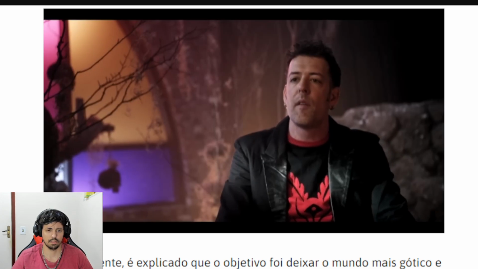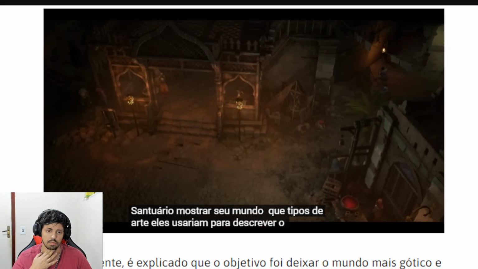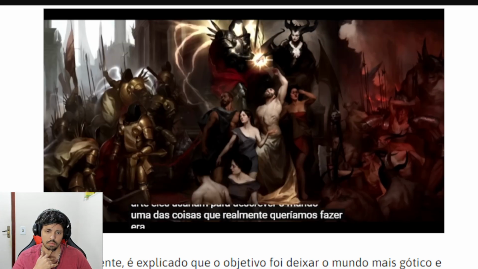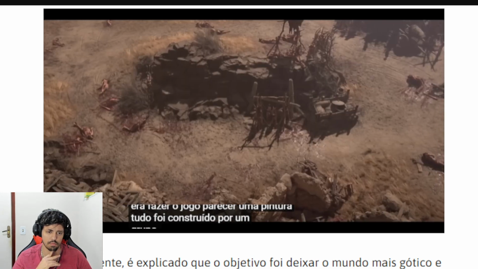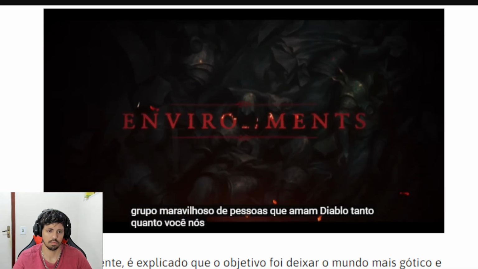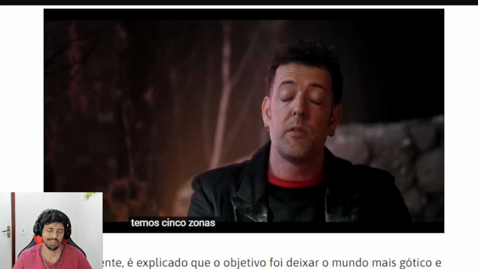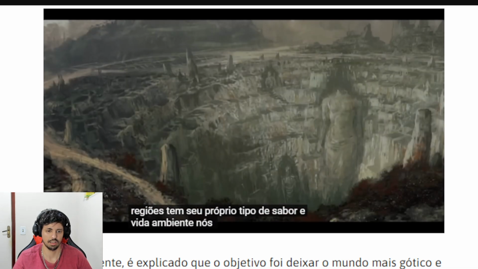How would the people of Sanctuary show their world? What kinds of art would they use to describe the world? One of the things we really wanted to do was make the game feel like a painting. Everything was built by a wonderful group of people who love Diablo as much as you do. We have 5 unique regions. Each of the regions has its own kind of flavor and ambient life. We take a lot of influence.